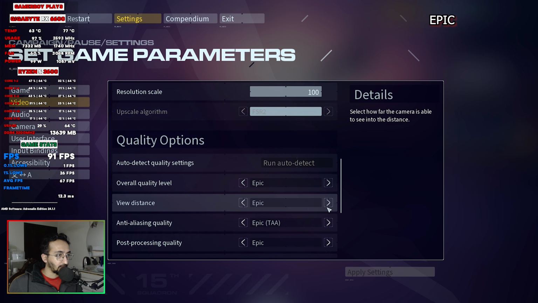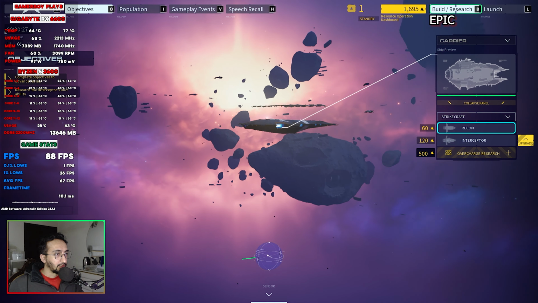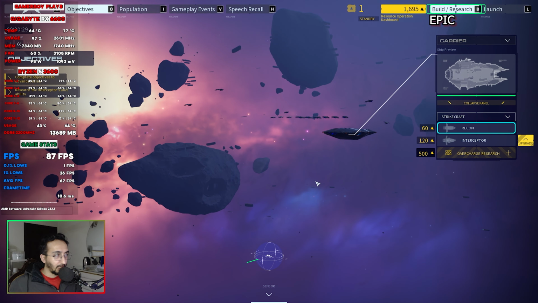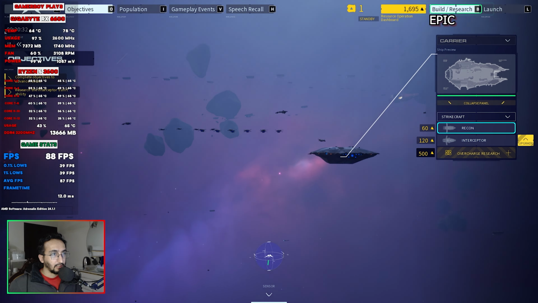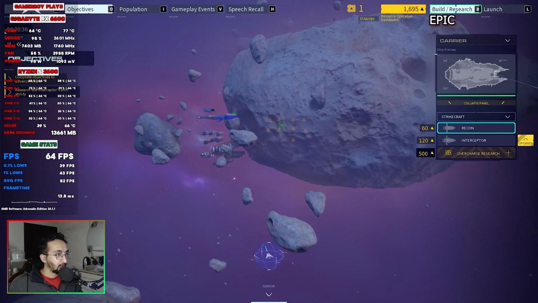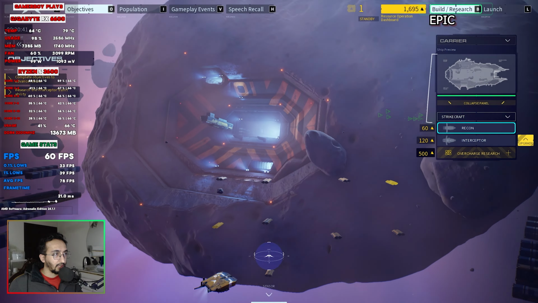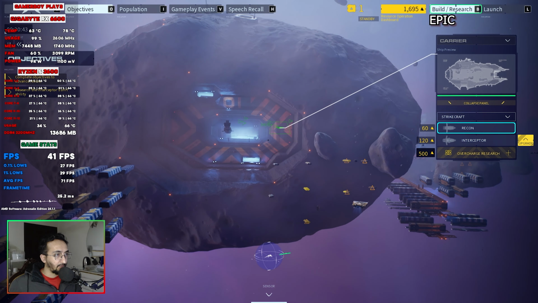I'm not using any FSR2. We're at epic settings with ray traced shadows turned on. Alright, so as you guys can see, we're getting about 80 FPS. Let's start counting the frames again. I don't have much on the screen right now, but as soon as I turn the camera and move towards our mothership, as you guys can see, we're getting about 40-50 FPS sometimes.